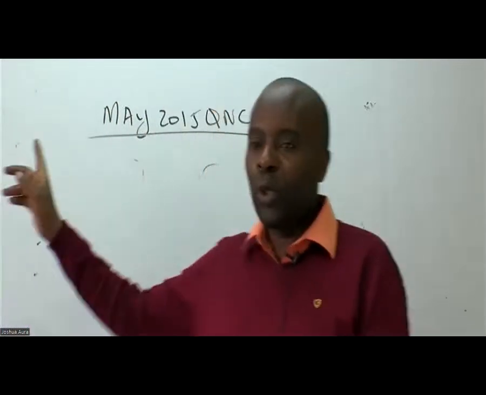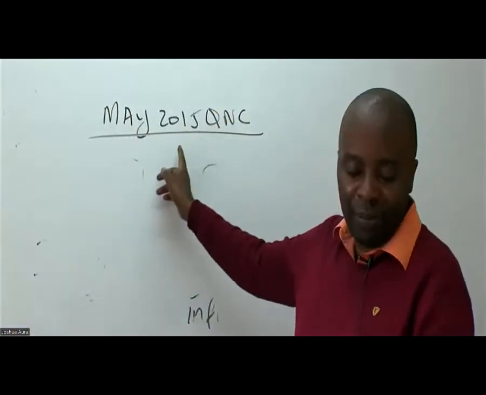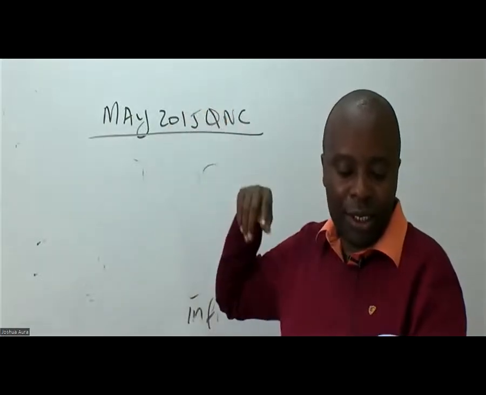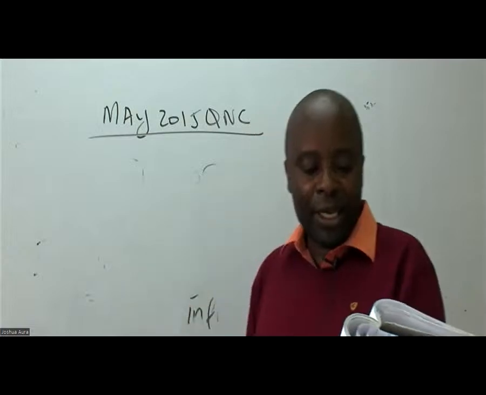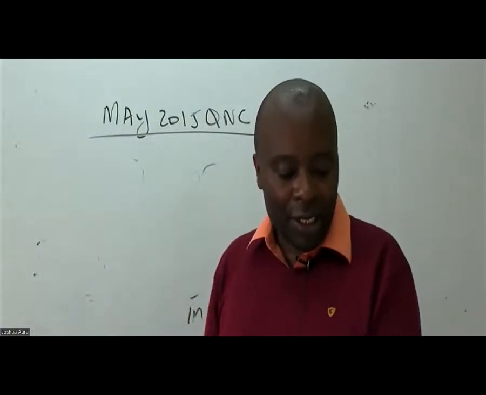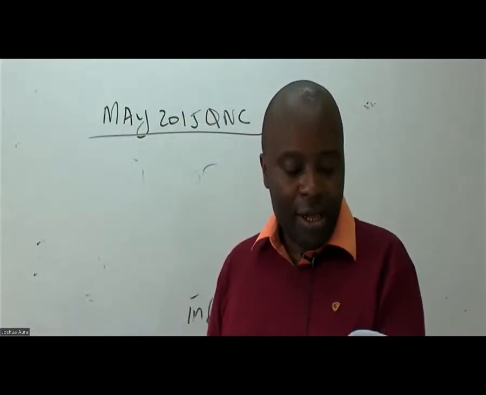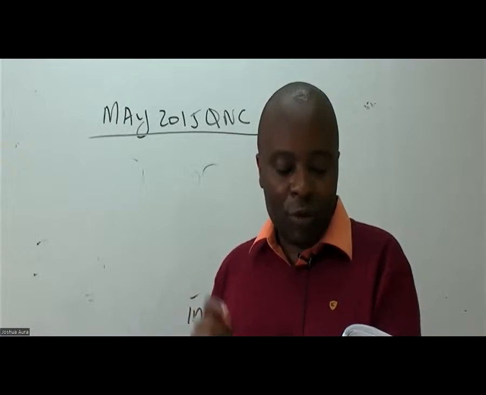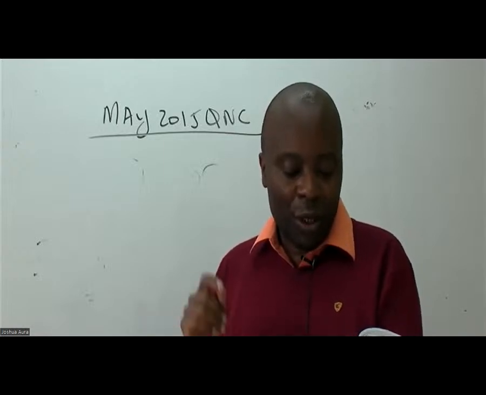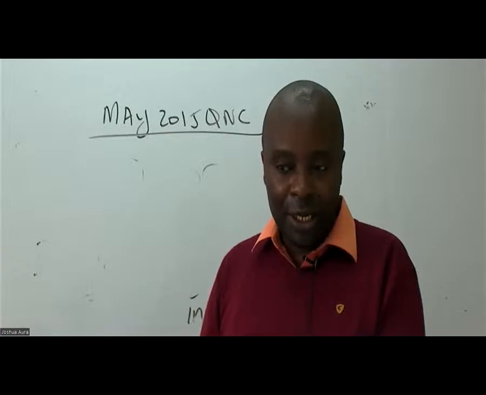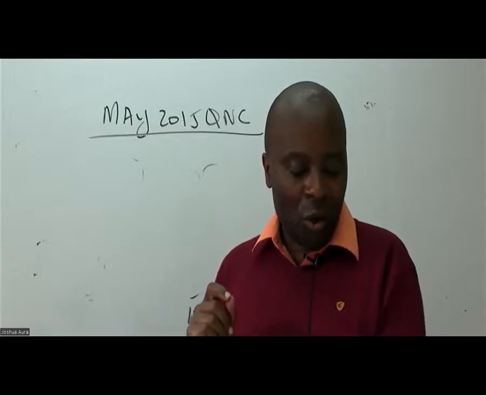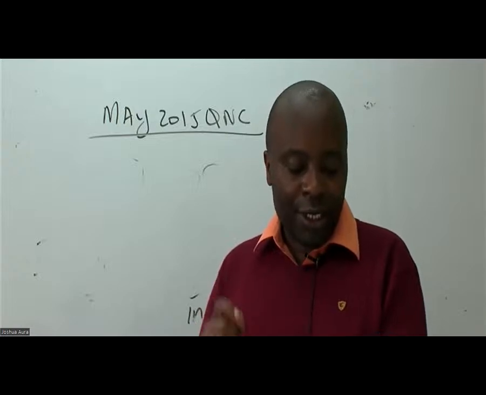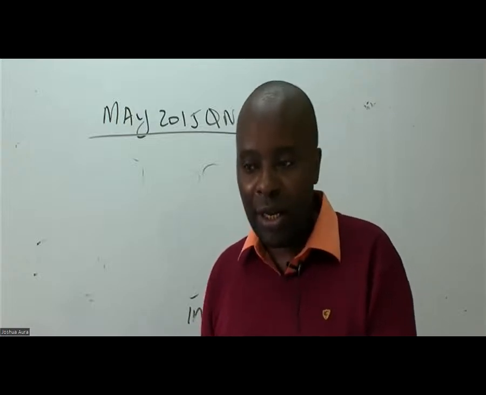It is May 2015, question number 2, Carl. The risk and return characteristics of the two assets are shown below. We have company A and company B. Returns are given there. Standard deviations are given there. Uchumi Investment Company plans to invest 80% of its funds available in A and 20% in B. The board of directors of the company believe that the correlation coefficient between the returns of these assets is 0.1.